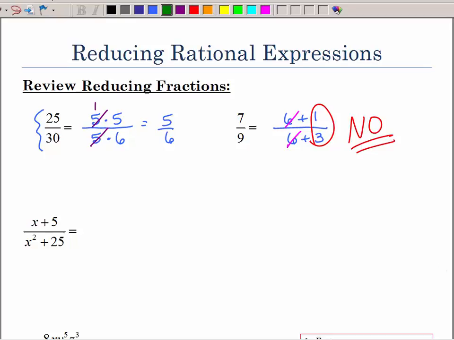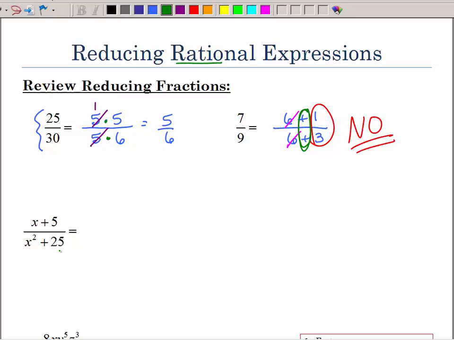And you're going to go, well, I would never do that. You'd be surprised at what people will do to make things work. So notice you cannot put a plus sign and cancel things out. That's not a common factor. Factors are things that are multiplied together. So let's just look at this next one. Now this is not just a fraction, you could call it that, but it would be a rational expression. A rational expression, meaning that it is a ratio of two expressions.